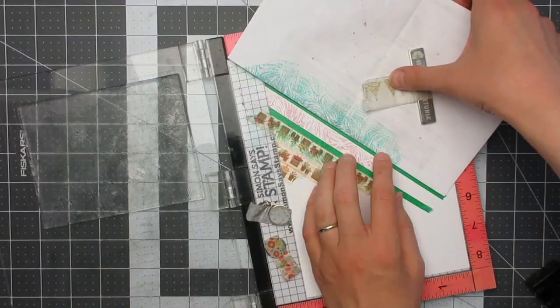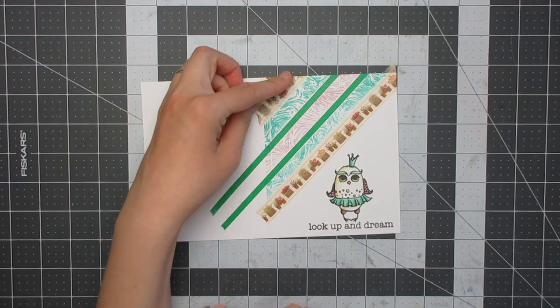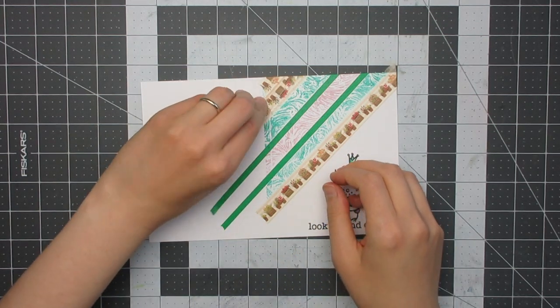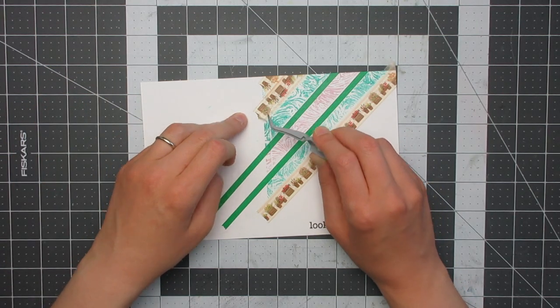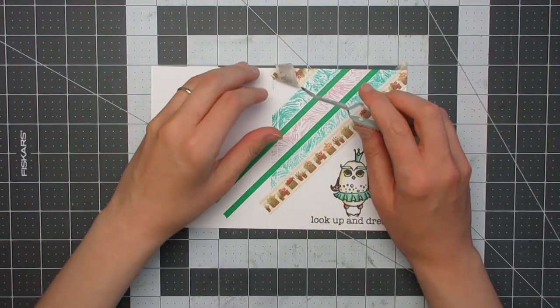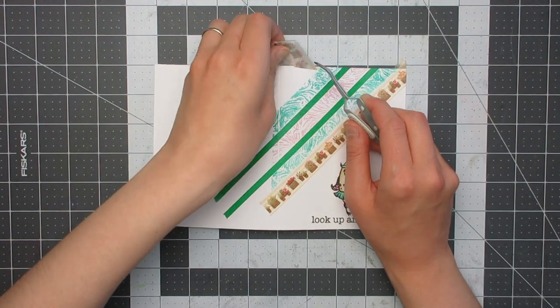So with all the stamping done, I was able to remove my masks, carefully peeling off that washi tape. Washi tape does tend to be low tack, but you still want to be very careful with it. I had a couple of places where I couldn't get the end up, so I did use my reverse tweezers to help me with that.